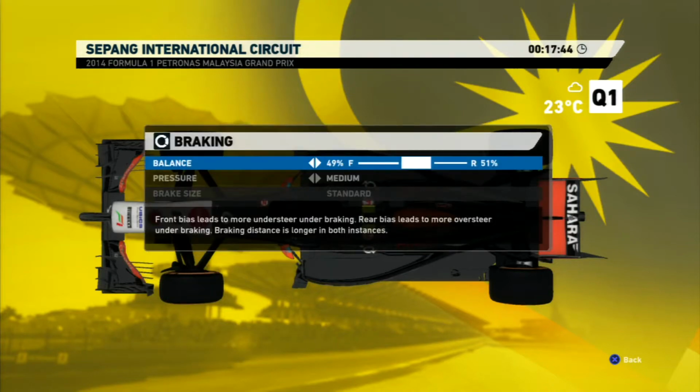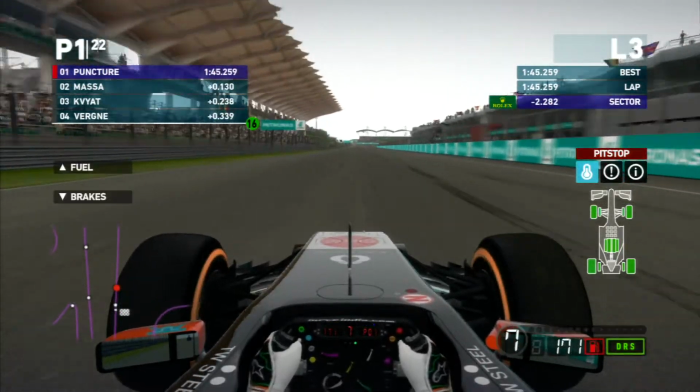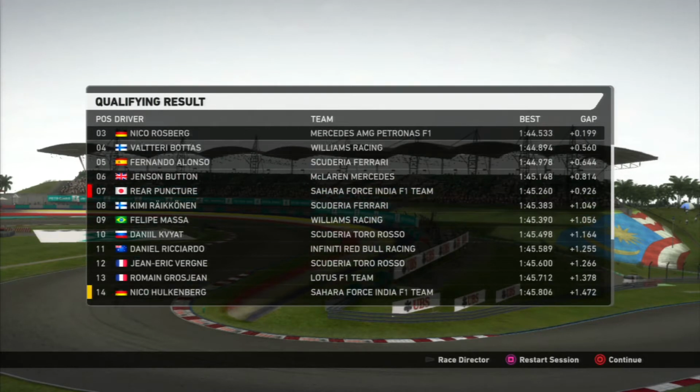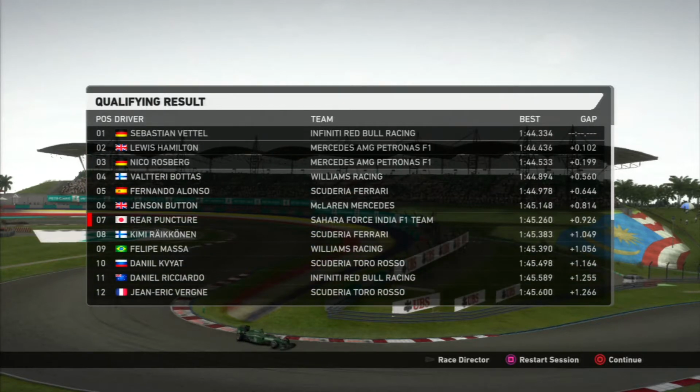Our suspension, 1.7. We're running 6.4 wings. There's qualifying 1 done. We finished qualifying 1. We got into qualifying 2 pretty easily, so we'll just skip ahead here to qualifying 2.